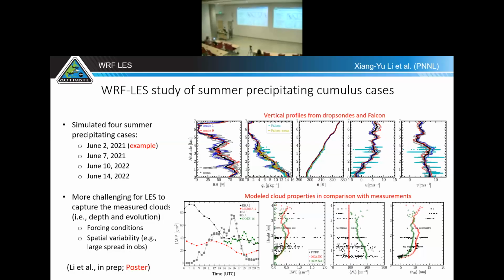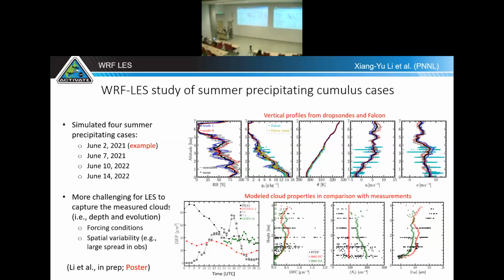drop sound profiles. The reason why we look at the individual drop sound is that the simulations initially show subtle changes in the initial profile of forcing give you quite different clouds. We try to initiate those clouds based on the different soundings, and do an ensemble LES simulation to capture the measured clouds. But there are still more challenges compared to the winter cold air outbreak stratocumulus cloud.